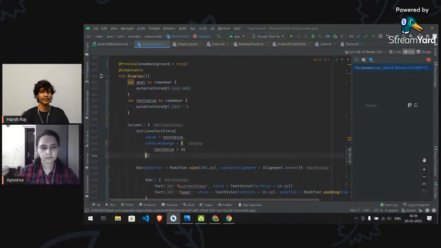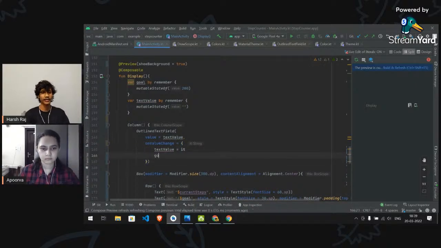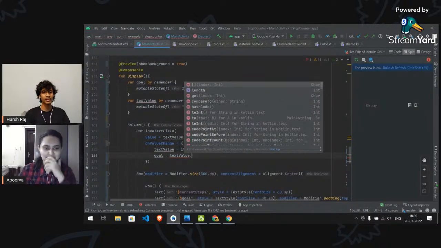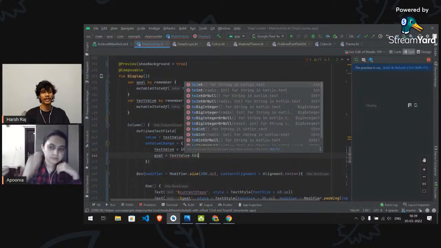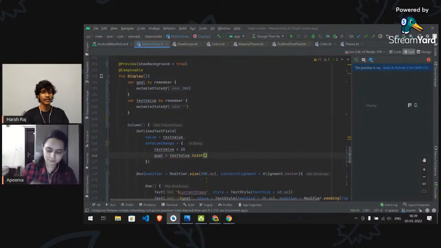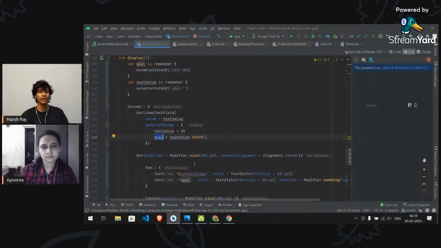I am adding one more thing, that is goal is equal to textValue, and textValue is a string, so let's convert it into an integer. What we are doing here is taking the text from the text box and setting it in textValue. Again, I'm converting that textValue into an integer and setting it into the goal.